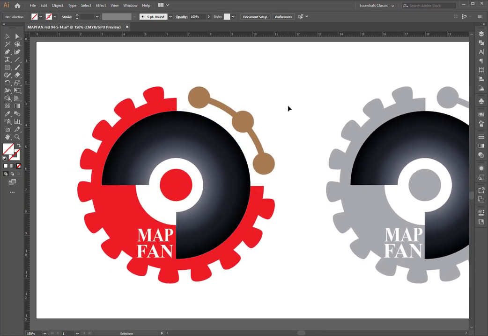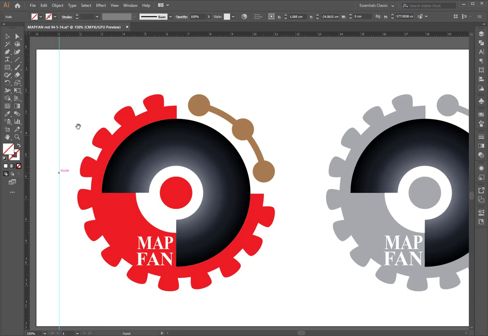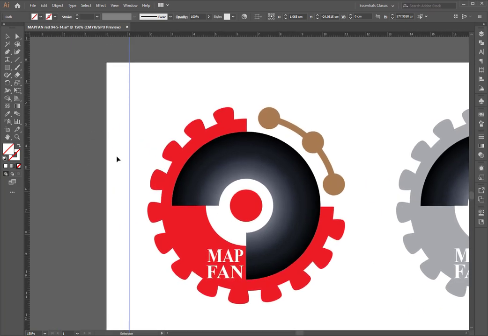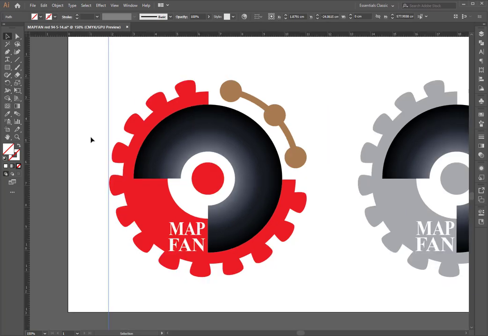All right, so let's say that you've selected a guide like this one, and you release the mouse button over here, and now you want it somewhere else. It is easy to move them. You can just easily click on them and change their location using the selection tool. You can easily move them around as you like. So that is it.